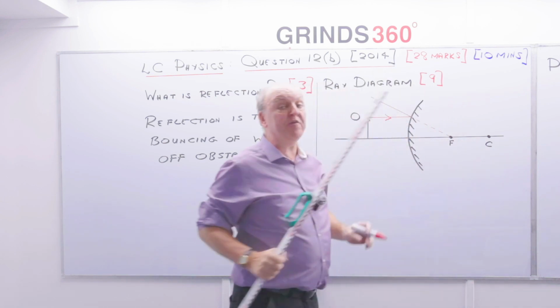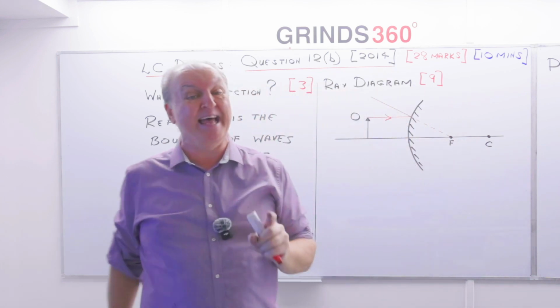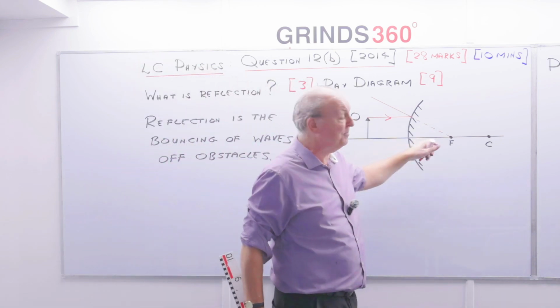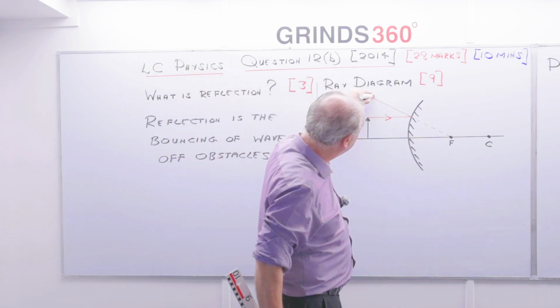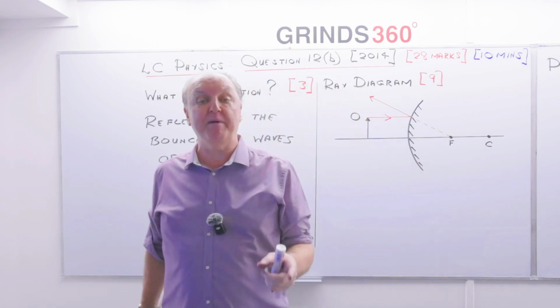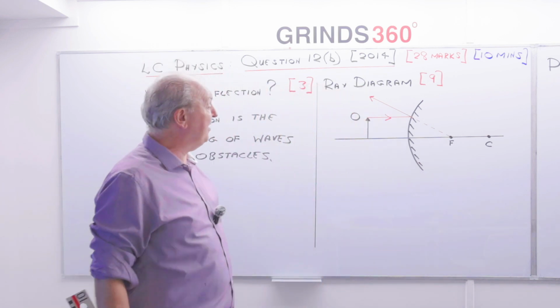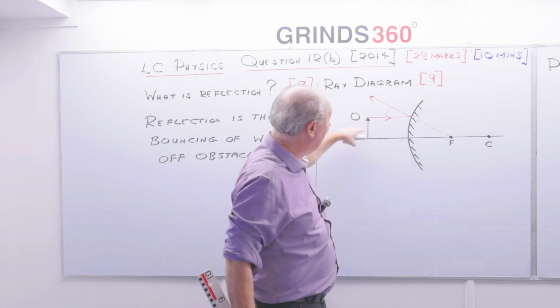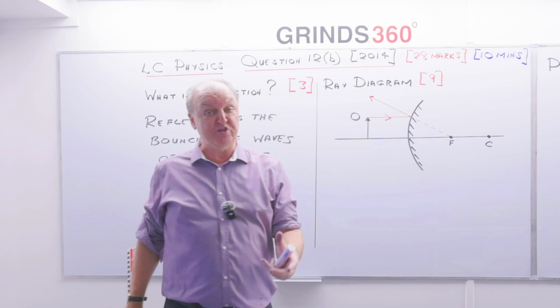That there is a virtual focus. So when you do the problem later on, F will be a negative value because the ray of light doesn't actually pass through it. It only appears to come from it. Now I need one more ray of light to form my image. My second ray of light is a ray of light towards the focus but not reaching it. It will bounce out parallel. You can use that one.